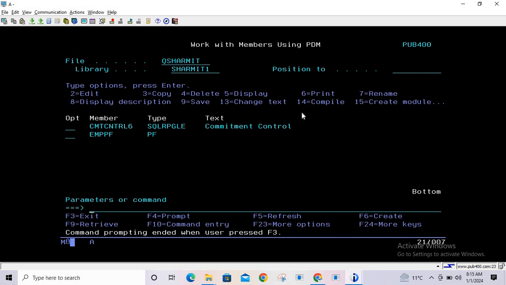Okay, fine. So what we have done so far: we have created a physical file, then we created a receiver, after that we created a journal, attached that receiver to the journal, and then we started the journaling. So all these requirements are completed. Now the next thing is program creation. To understand the concept, I'm just showing you one example where I'm using the commit operation on our physical file. So let's see the program.